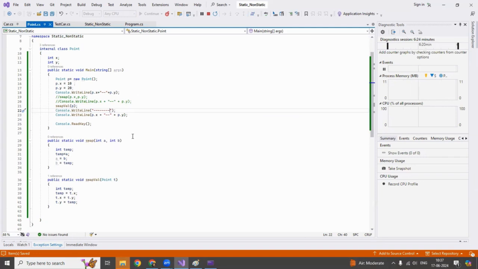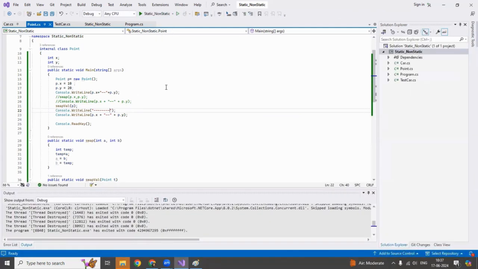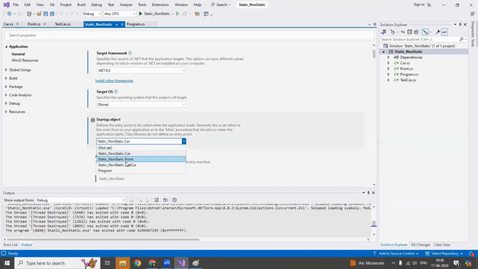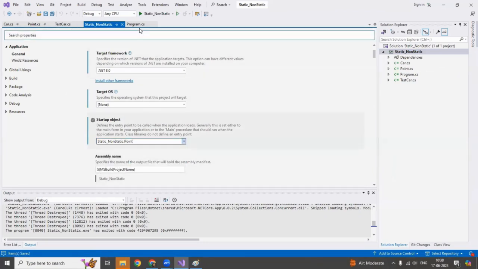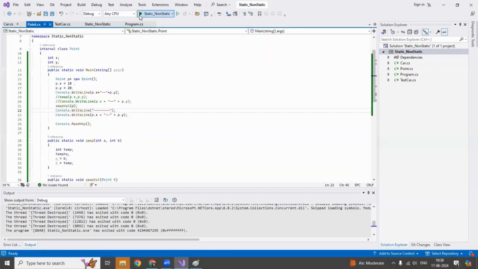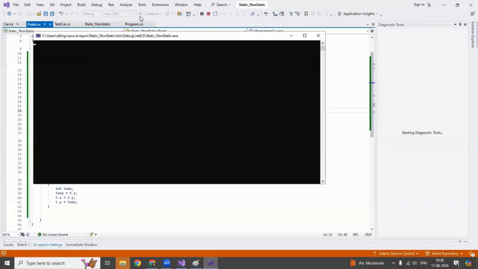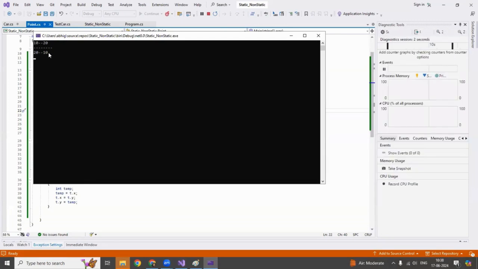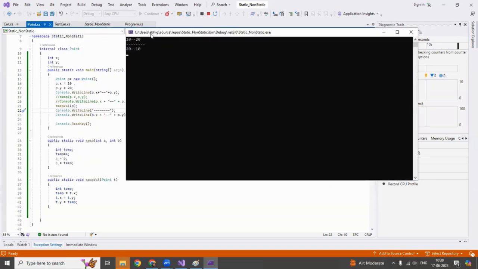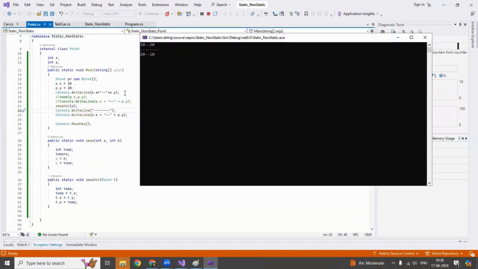Now, if I execute my code, for that, first I have to make point as my startup class and execute my code. Now you see that first it is coming 10, 20. Now p dot x equal to 20 and 10.